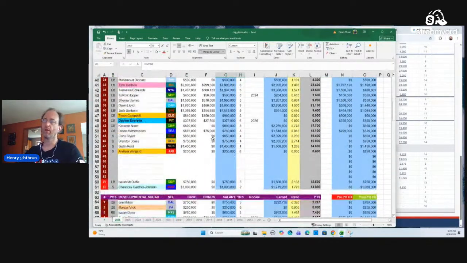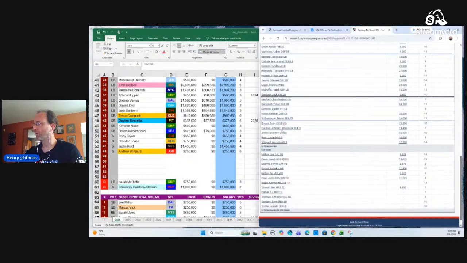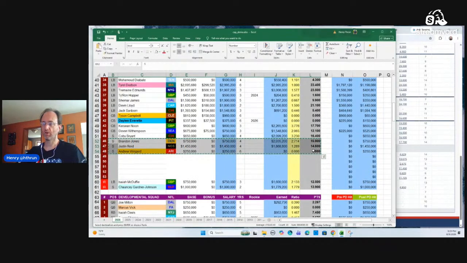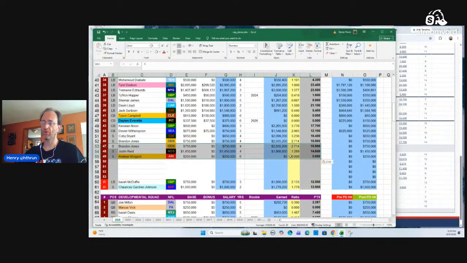And then let's say, for example, Chauncey Gardner comes off IR during the season. He'd come out, and he'd be after Kobe Bryant. So to move him back up here, I would just select these, copy and paste those down. Select Chauncey Gardner, copy, paste him here.